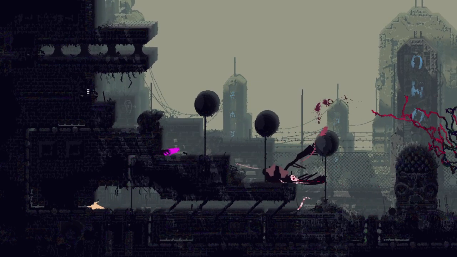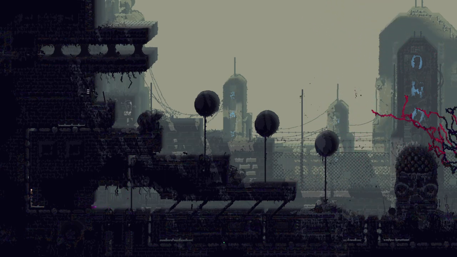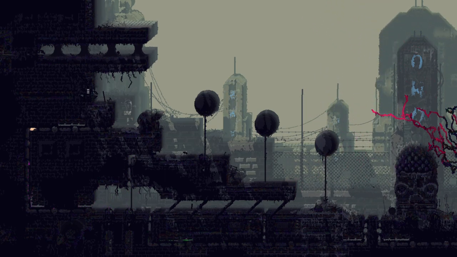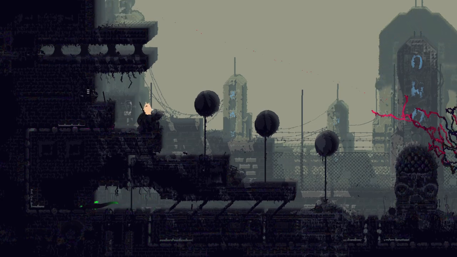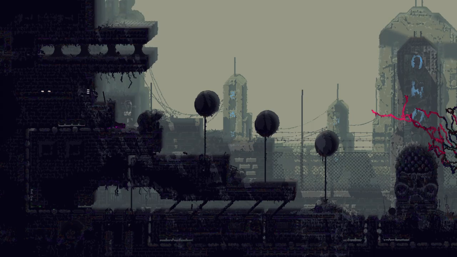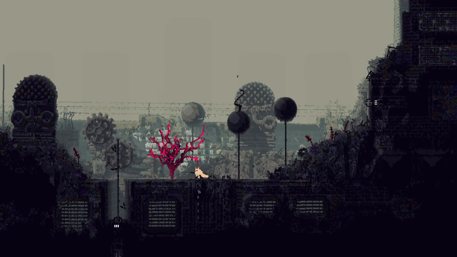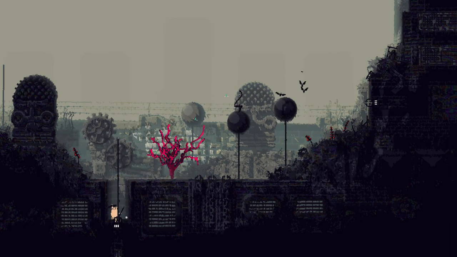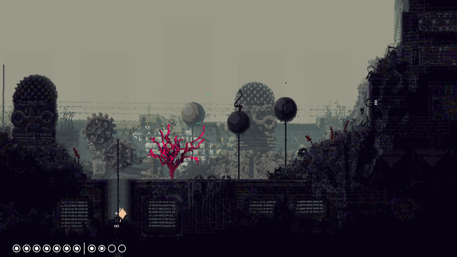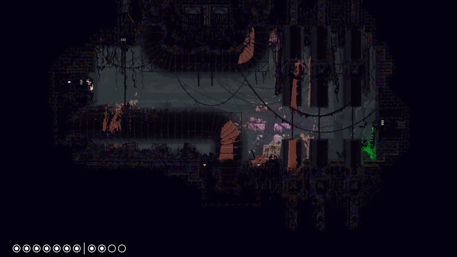Yeah, you go that way. Yeah, that's good. Alright, he remembers that I am food. I did get away though. Oh my god, that was close. That was way too close. I do not want to get that close to you again. Alright, now we go left.